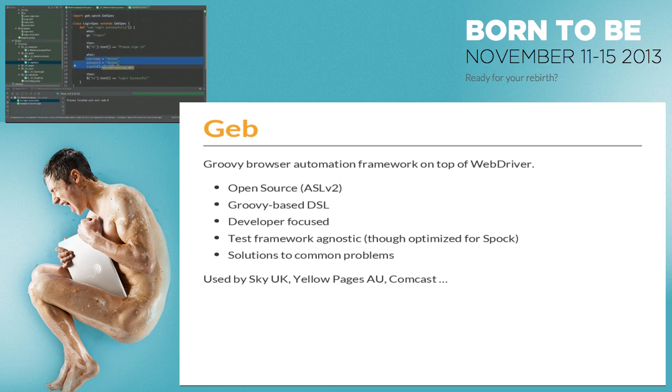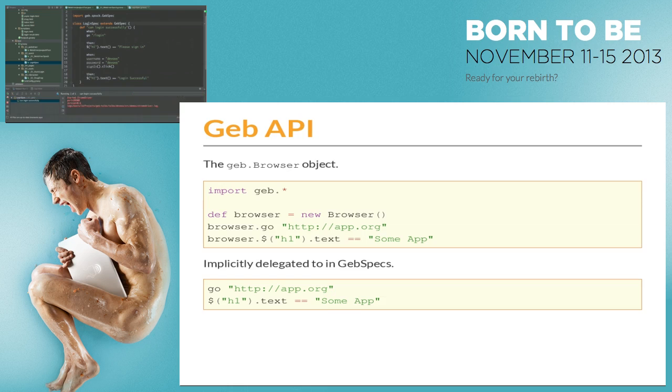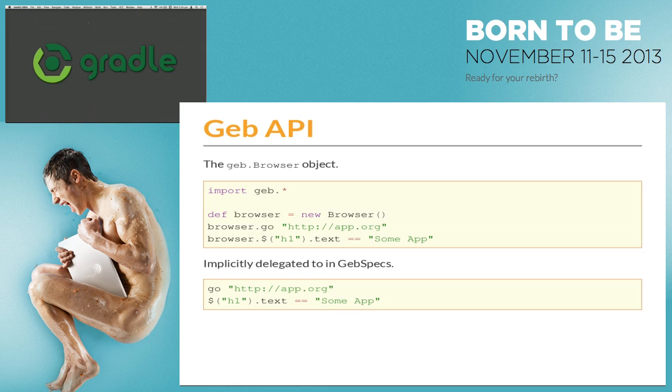You just set username, password, and even non-technical people will be able, if they are willing to look at this code, to kind of get what's going on. They might not be able to author that, but we think that they will be able to get what this test is about. And then finally, we select some more text and check that we ended up at that login successful page. So that's what a simple Geb spec test would look like. And if I run it, of course, it will behave just the same as the WebDriver example, but it's much easier to write, nicer to read, and to maintain.